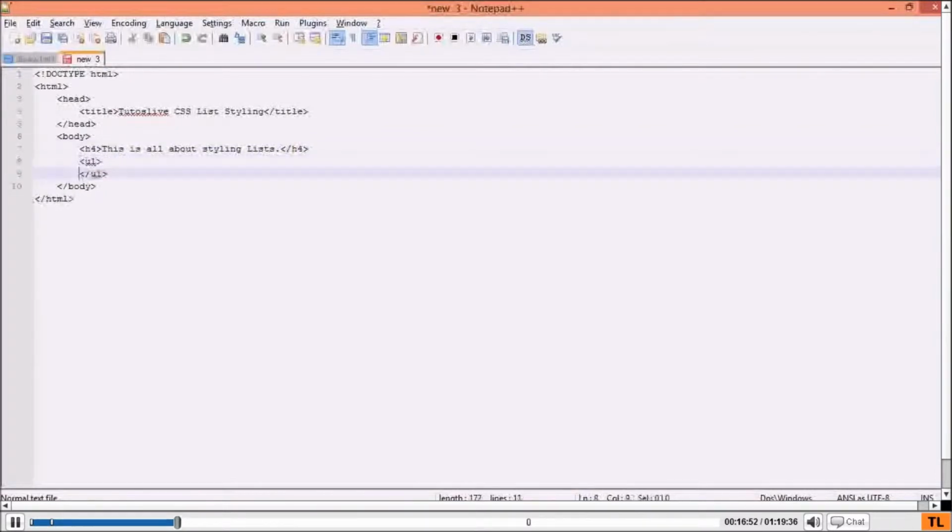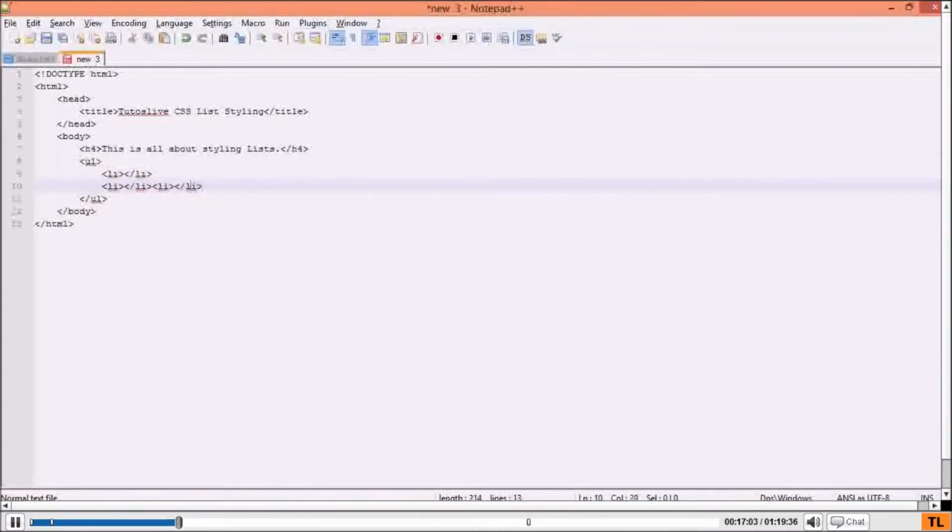So let's use three list items. Let's say some fruits today: apple, banana and orange.